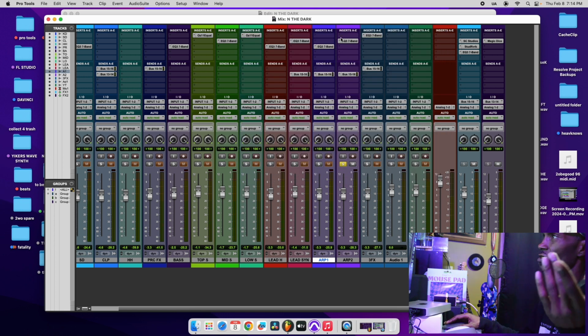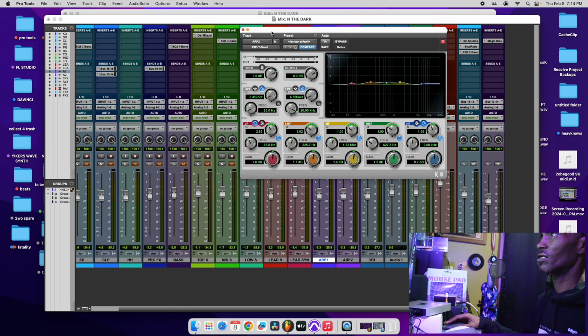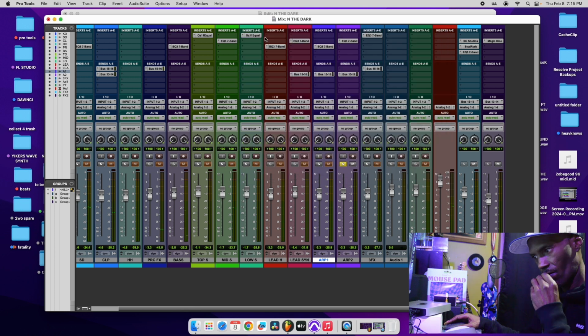I'm kind of rushing through this, and logically, once you start boosting frequencies, a good rule of thumb to always practice is to take these down just a little bit more, so it's still hanging at the original volume before any equalization. Sounds about the same. Once you start adding EQ and boosting up frequencies, then the volume will get louder.